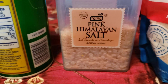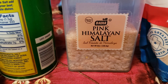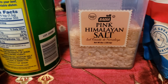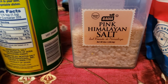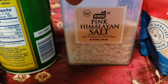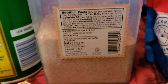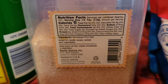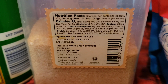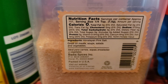Then I have this Bodia brand pink Himalayan salt. I also have another pink Himalayan salt in a grinder that's coarse, which should make absolutely zero difference. I did mix some coarse salt in with it, which is why it doesn't all look pink — I do that sometimes when I'm making potatoes on the grill. The sodium is 570 milligrams, same as the Morton coarse sea salt, and it doesn't have any other ingredients.